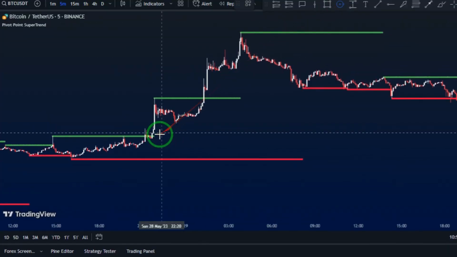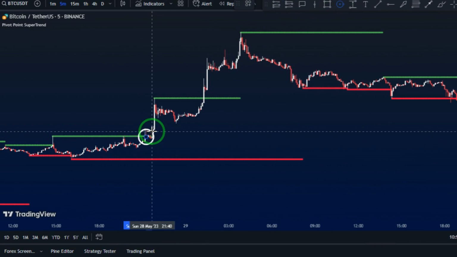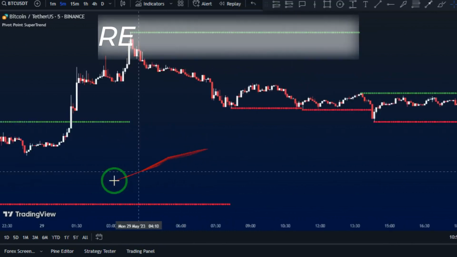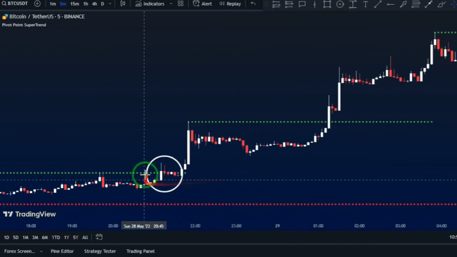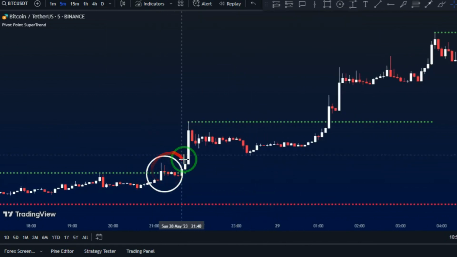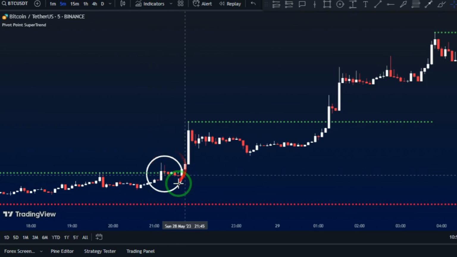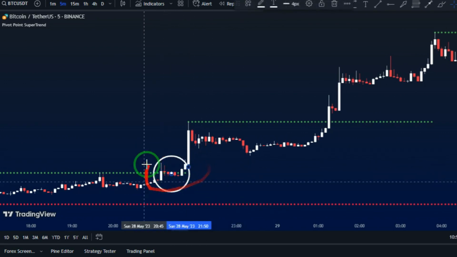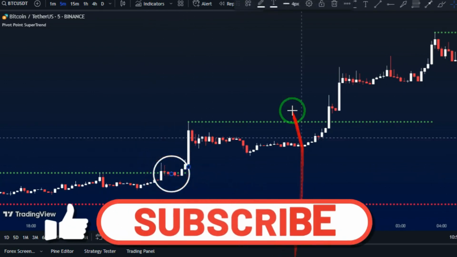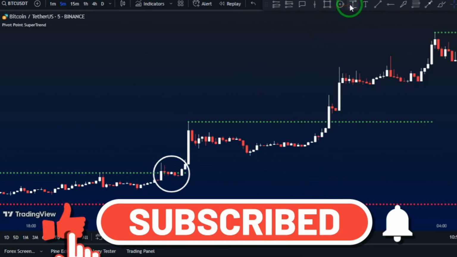The green dots plotted above the candles by this indicator signify resistance levels where you can look to go long. Placing buy orders and entering long trades at candle closes above those green dots may indicate the potential start of an uptrend. So these resistance breakouts marked by the indicator could serve as good entry points for going long.